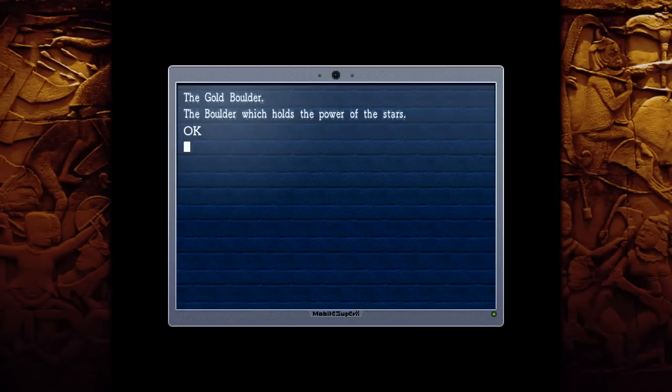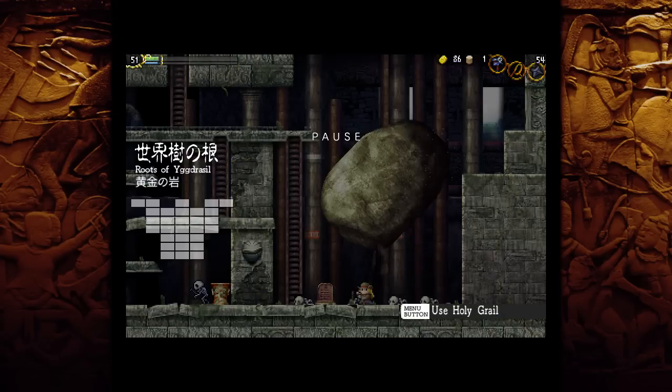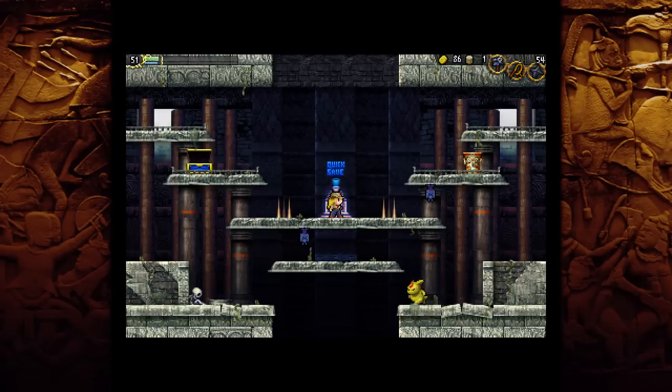The gold boulder holds the power of the stars. I assume this is some kind of riddle that will be in the main game, because I don't see anything that we can do with it in the demo, other than we can knock it down and die. Unless... we can do that and not die. But still, knocking down that boulder does not seem to actually do anything in this demo.